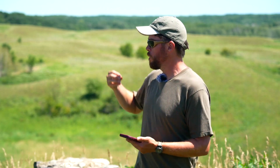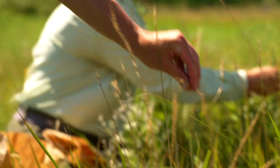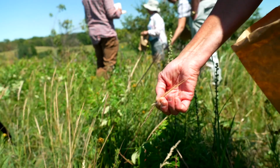So some more numbers based on that. Of the seed that we collected by hand collection, 79% was on TNC properties, but 91% of the seed that we collected via mechanical means was on DNR properties. So it was kind of this inverse relationship. Because we know the TNC properties really well, we know where the plant populations are, we can go out and handpick the seeds on the TNC properties. But then DNR had a bunch of really nice mesic prairies last year that were burned, really great seed collection sites for a combine, so we were able to do a lot of combine harvesting on DNR sites.